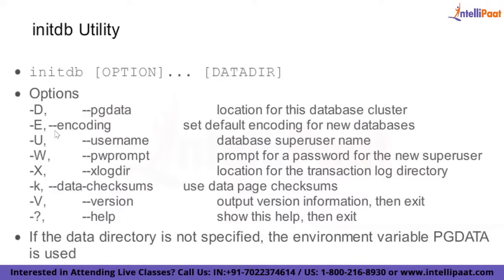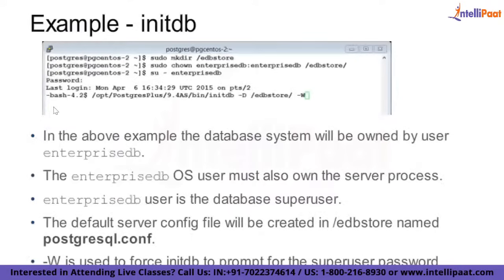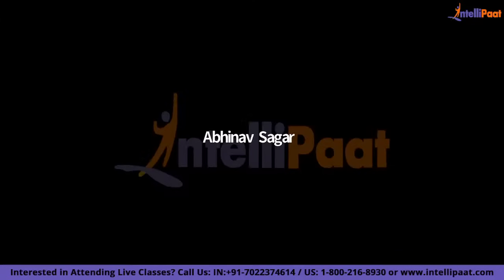The remaining options are optional. You can mention who the superuser for your cluster is. If you want the password to be prompted, you can use this option. The xlog directory is for transaction logs, which we discussed. The main option is this one. This is the EnterpriseDB documentation, but normal Postgres has the same options. Let me show the practical one.